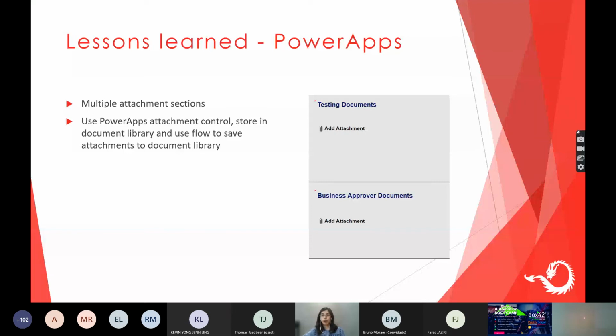So you can call a Power Automate flow from a button in Power Apps or from an event in Power Apps. So that's a really good example of Power Apps and Power Automate working together. So that was about attachment. Let's go to the next slide.